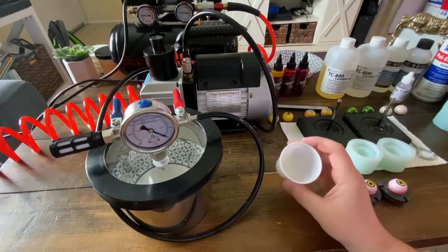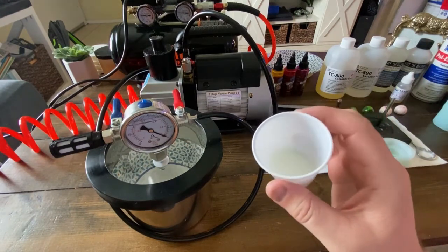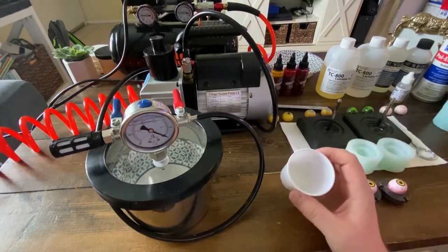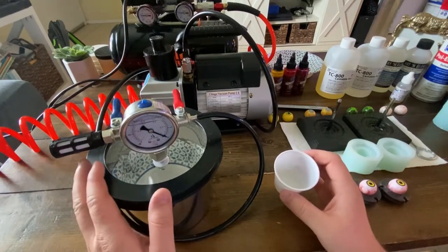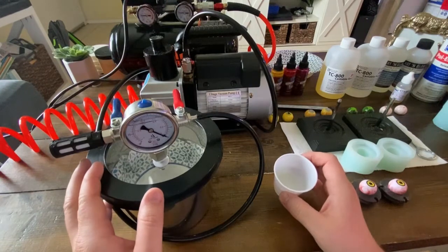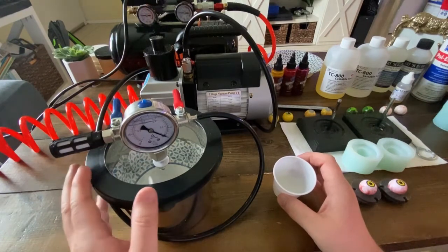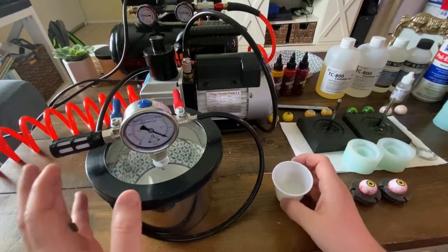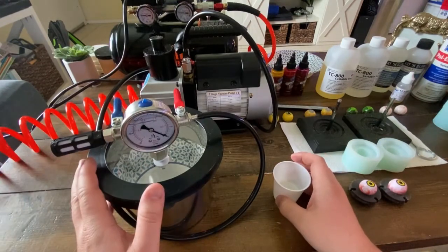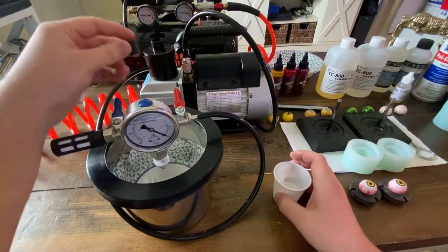Now that we have our resin mixed thoroughly, you're going to see that there are lots of air bubbles inside of it. You may not be able to see it in this video, but lots of micro bubbles, and that's what we are going to start the degasser for. Degassing can take up to 5 to 10 minutes depending on how many bubbles you want to remove. Generally, I found about 5 or 6 minutes removes an adequate amount. So make sure to do your homework on your vacuum degasser. Make sure your pump has oil. Remove the vent prior to using, which is right here.